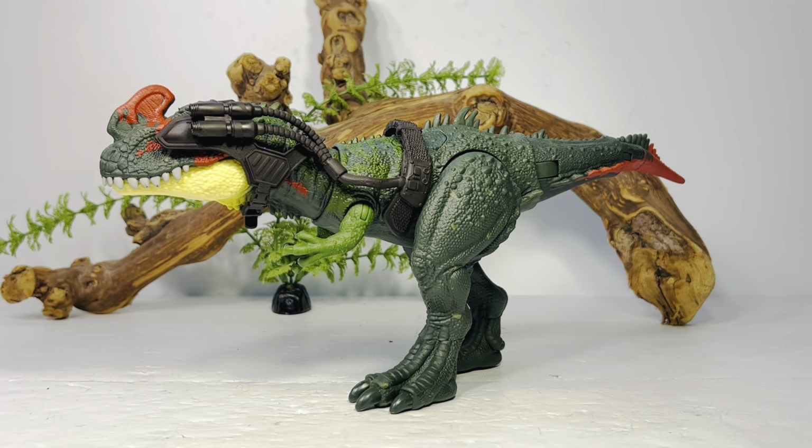So final thoughts on the Sinotyrannus. Really cool figure. I'm enjoying it much more than I thought I would. I like the idea of the Dino Tracker gear. It's a pretty cool concept. They teased us with the capture gear during a Primal Attack. Was it Primal Attack? I can't even keep track anymore. But very few figures came with it, so it'll be really interesting to see how many figures come with this tracking gear. It's a cool figure overall.